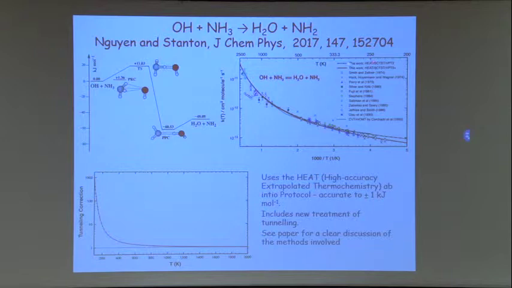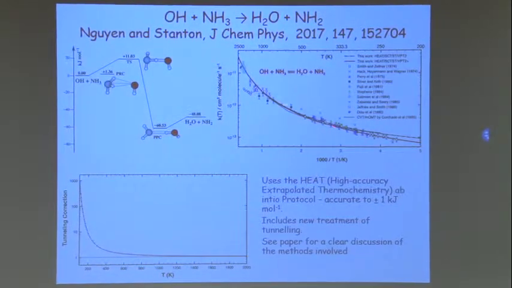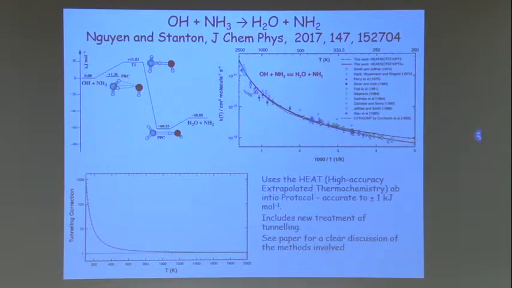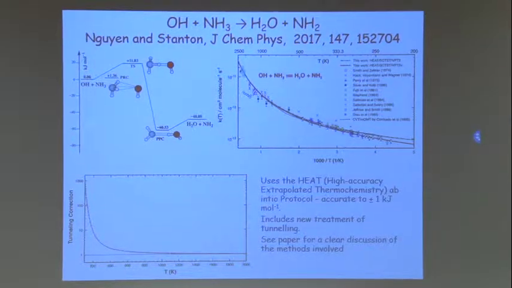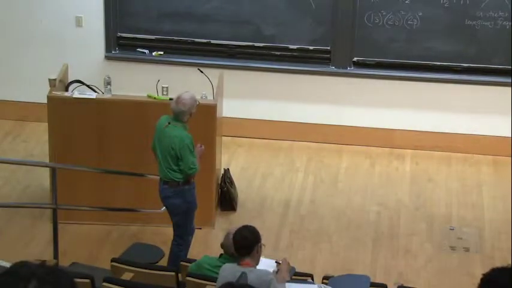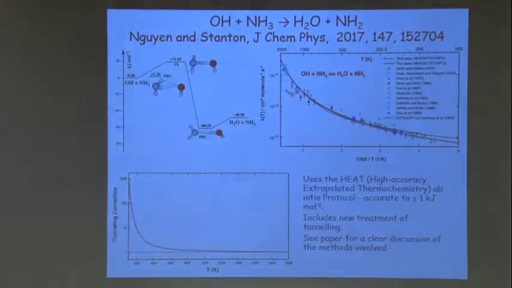And the red one is the best calculation, and you can see that it reproduces the experimental data very, very well without any tuning. And this shows the tunneling correction, and it's on a log scale. You can see that at 200 K, the tunneling correction is about a factor of 10. So tunneling is occurring 10 times more quickly than going over the barrier. So it's really important, and as you go further down in temperature, it becomes more and more significant.